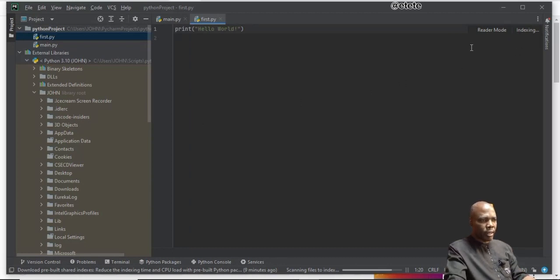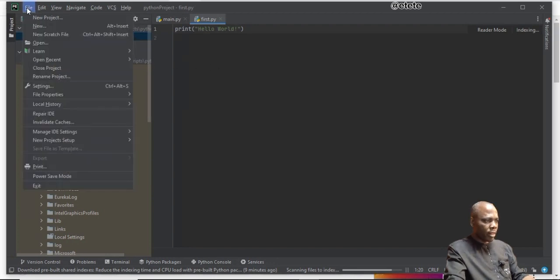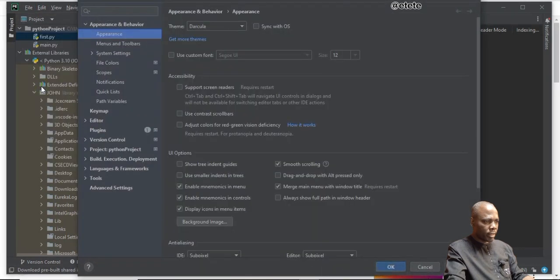Okay, so it's still doing the indexing. Now, if you don't like this screen that you are looking at, you can change it to a white background. To achieve that, you come to File, then click on Settings, and then click on this drop-down, the Windows 10 Light, IntelliJ Light.